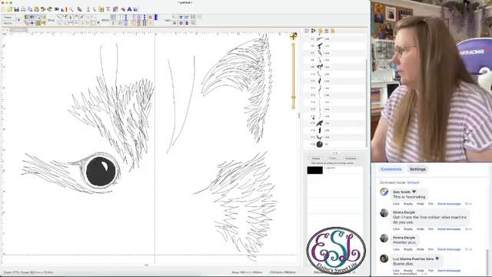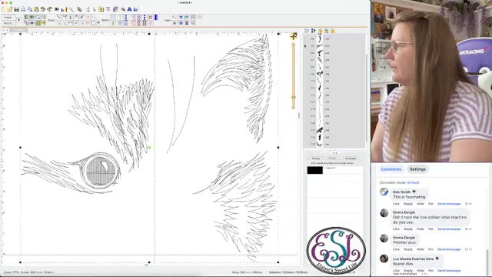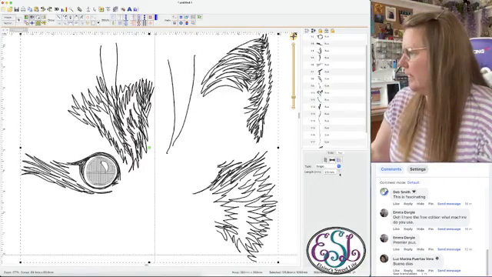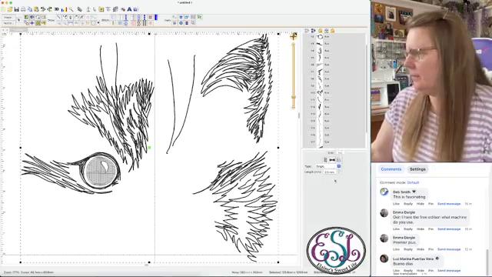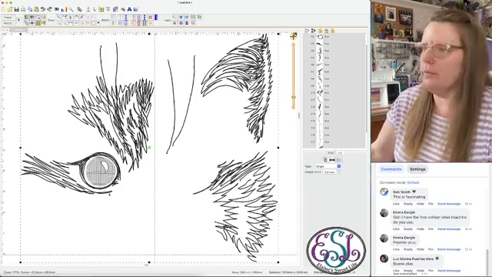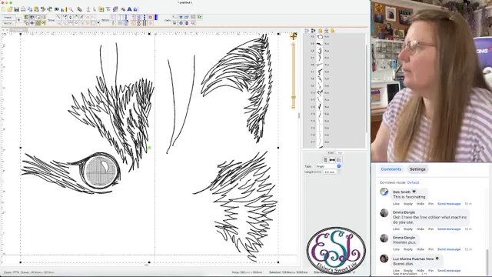And then all the rest of my lines, I can select them all and turn them into running stitches. I can choose how long or short I want the stitch length to be. When I'm working on 4x4, they usually are 2 millimeters or under, because they're just too small otherwise.